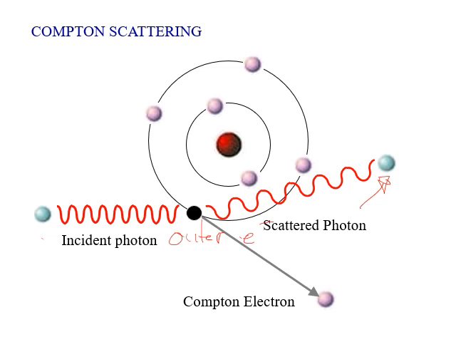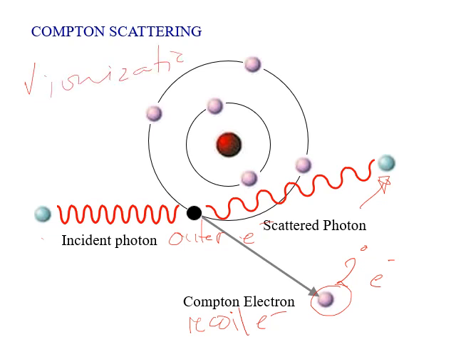And then the removed electron is what we call the Compton electron, also called the recoil electron or the secondary electron. So magkapareho lang sila, iba-ibang term lang. Compton electron, recoil electron, and secondary electron. As you can see in Compton scattering, there is now ionization. May na-remove na electron. Okay?